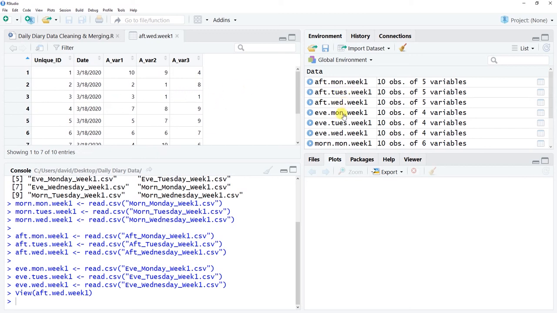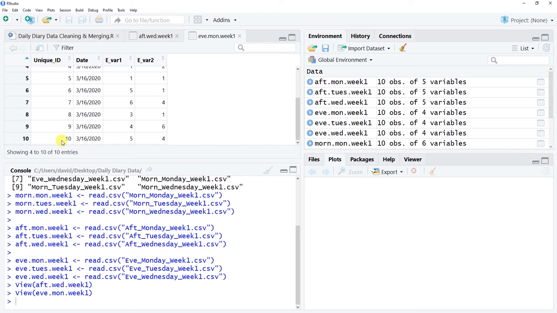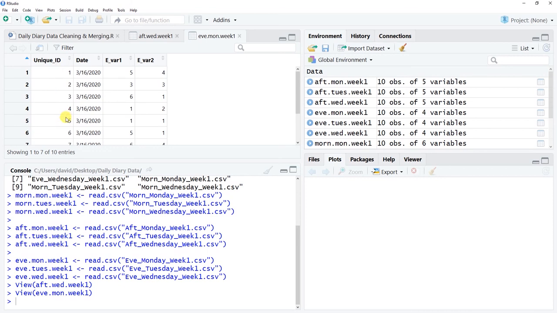And then if we randomly click on evening, you'll also see, again, we have the same unique ID variable here. See the same people here. You won't, in most cases, have a full 100% response rate, so you won't see all of the same unique IDs in each one of these, because some people won't respond on certain days. At least you hope that they respond, but often they won't. But theoretically, we could have all 10 of these people participating at all of these measurement occasions on all days, and for all weeks if we have multiple weeks too.